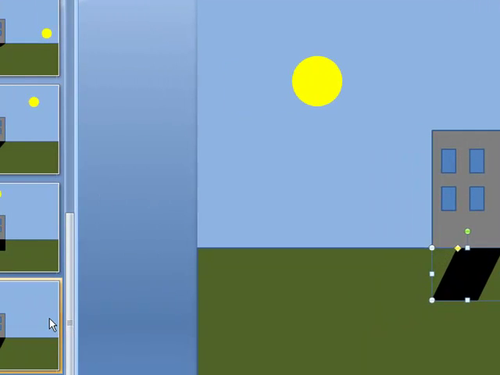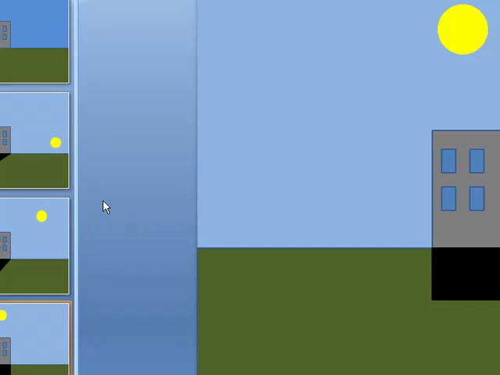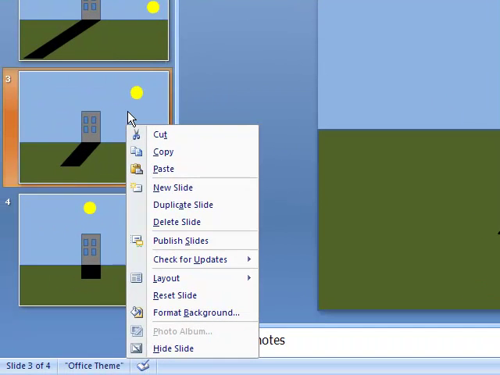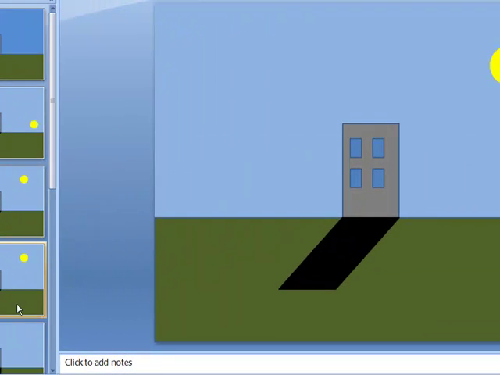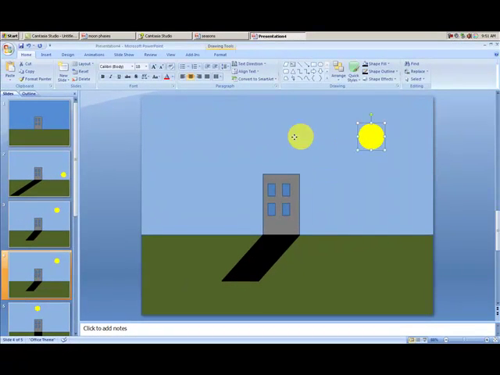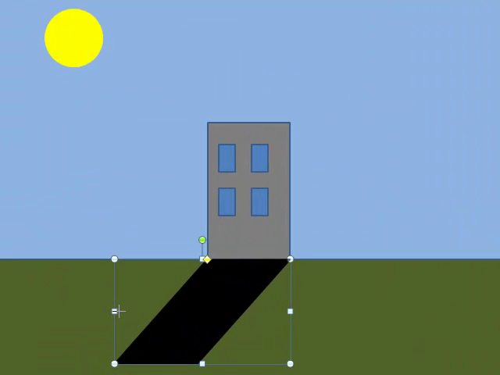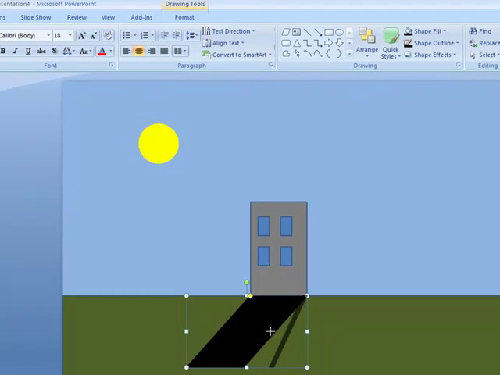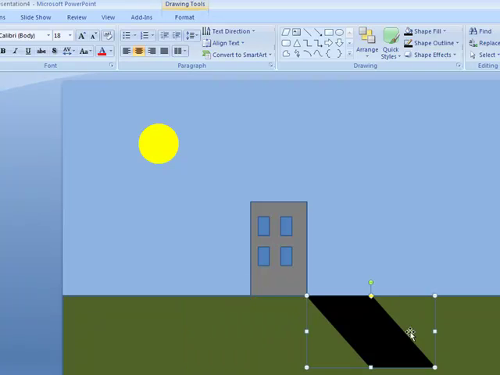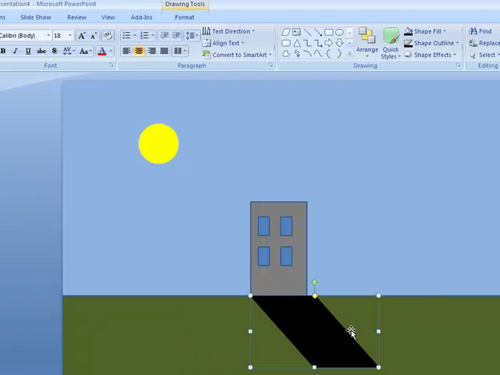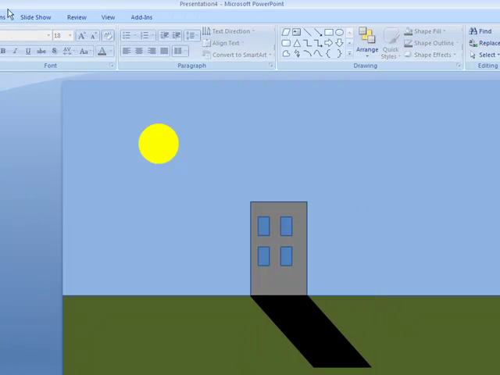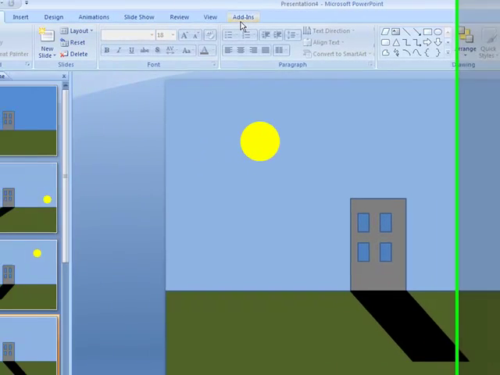Right? Now what I normally will do is I will have the kids duplicate the mid-morning, since this is going to be a mirror of that, and the shadow's already the right size and shape, it's just in the wrong direction. So if you duplicate that and move the sun straight across to mid-afternoon, then we tell the children all they need to do in this trick is resize the shadow down. You pull it all the way through to the other side. And that is how you reverse the angle, and then you just slide it back down so it is now under your building. Like that. So now you have your midday. And again, in slide sorter, like with the moon phases, you'll be able to put that in the right direction.